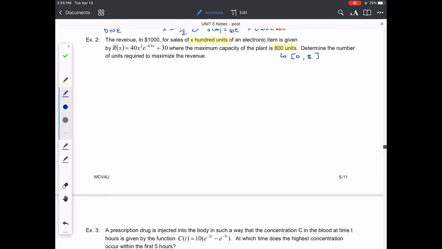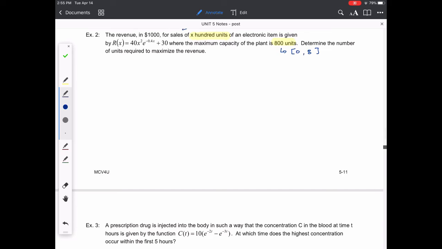So again, this is calculus. We always have to take the derivative for this part here. So what I'm going to do is take the derivative of r, my revenue function, and let's take it nice and slow. There are 2 ways of doing it. I can take out the 40, treat it as a constant, and take the derivative of everything else in front of it. But if I take out the 40, with the 30 I'm going to have a decimal or a fraction, 3/4. It's okay, but I'm going to try and avoid that. So I'm going to keep the whole function the way it is.